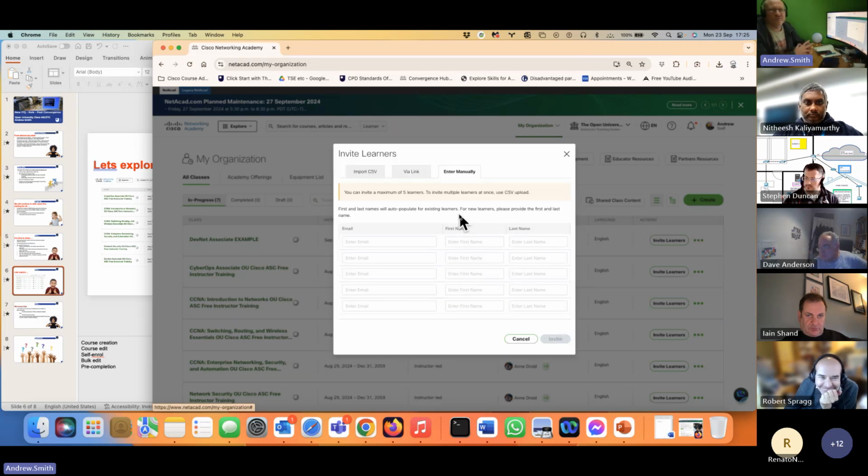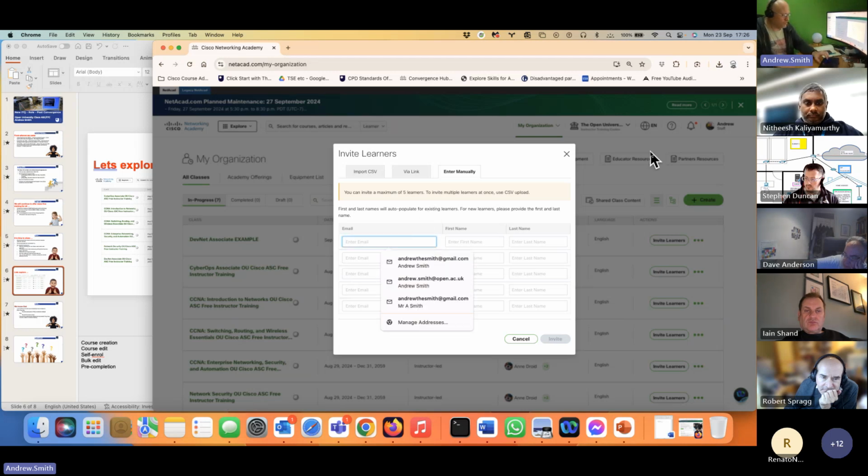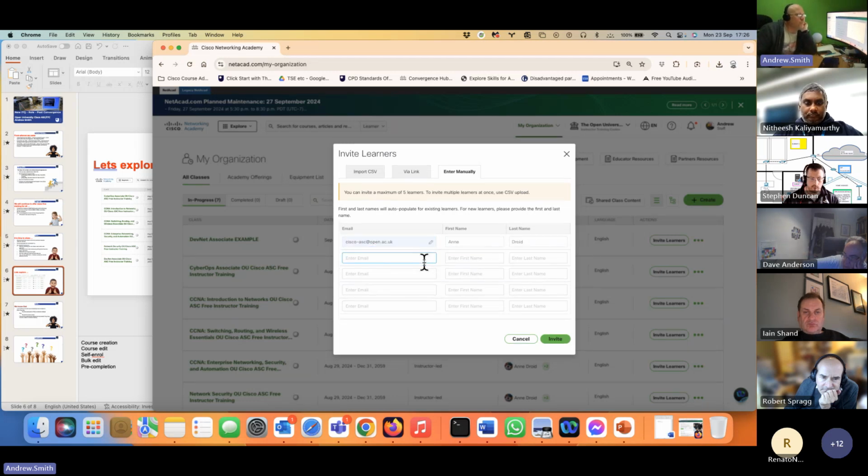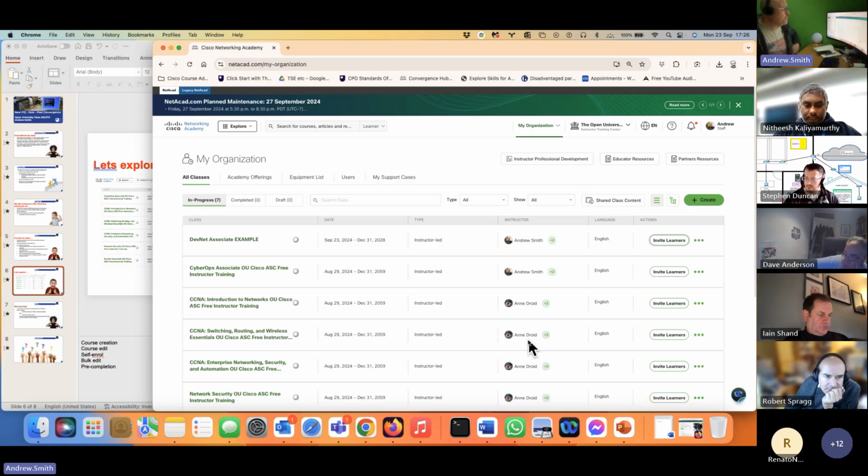Okay, and what's been introduced in the last 7 to 10 days is the ability to enter individuals manually and individually as well. Whereas it used to be one at a time, it is now several at a time. So I'm going to pick this one because this individual actually exists on the platform. Wait for it. There you go. Look, it pre-populated it. If it's already known, it'll pre-populate it for you. If it's unknown, you have to enter the first name and last name, which is quite useful because you can find out if people do at least have an account on the platform. It won't tell you if they're an instructor under the ITC, but it will tell you if they have an account. So adding individuals is quite straightforward.